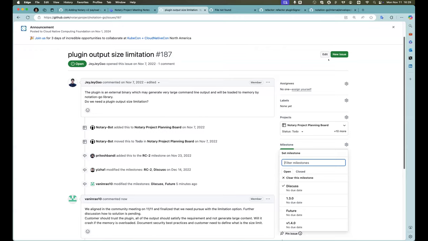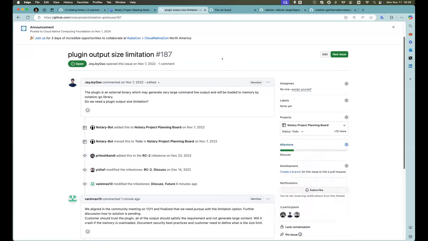Right now, I don't know whether it needs to be in future and whether we want to fix it, or it's a security issue and we should fix it in the next release. So I don't know about that. I know what you're talking about. We should discuss. So we want to discuss it now because we are talking about security best practices.